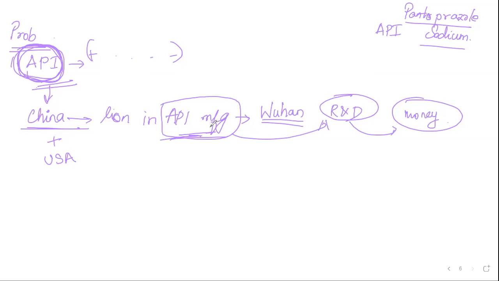So the point is, Chinese manufacturing units, Chinese pharmaceutical companies, and US pharmaceutical companies are enjoying a huge share of the manufacturing of active pharmaceutical ingredients, because of which they could engage in the creation of new drugs. On the other hand, because of the lack of R&D and capital investment, India cannot engage in API manufacturing, and therefore India is always dependent on China for APIs. So this is the first deficit, or first problem, with regard to the Indian pharmaceutical industry. Is that point clear? Have you taken notes? Is this point clear?